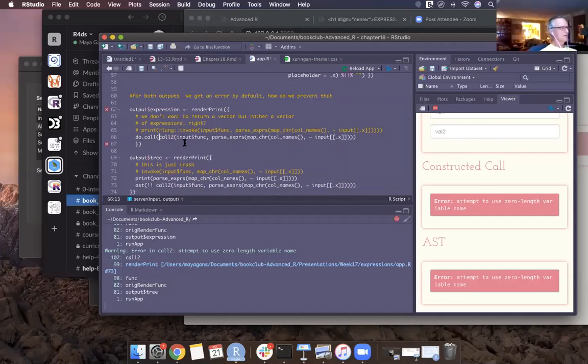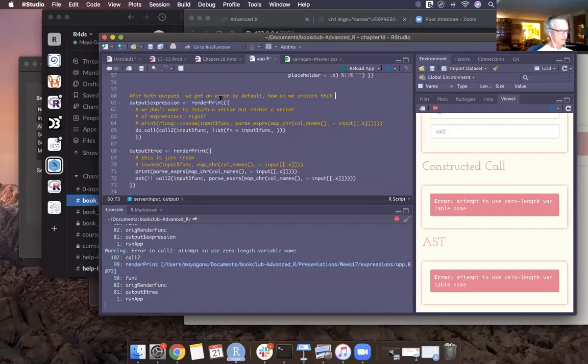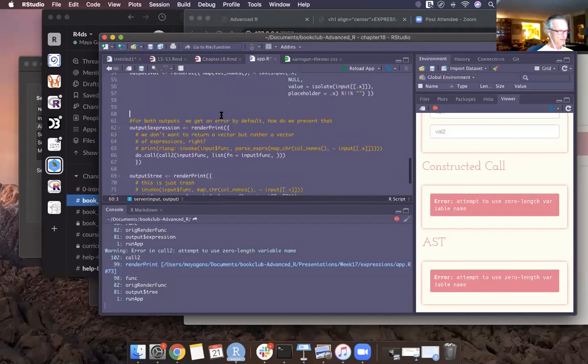So the parse expressions part doesn't work because you need a named list. So that's trash. But if you changed your app the way you were starting to, where you asked the name and the value separately, then I think you could make it work. I'm not sure what happens when all these things are strings. That probably breaks in a different way. Yeah, I think you have to get it into. Well, of course, the names are strings anyway, so that part is fine. Yeah. And then the values.